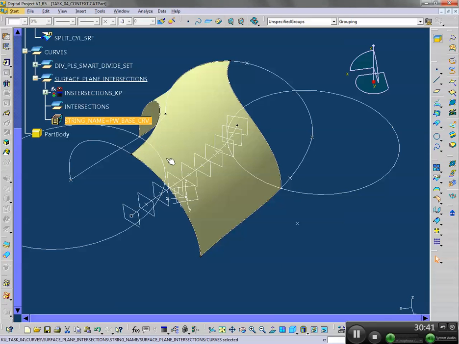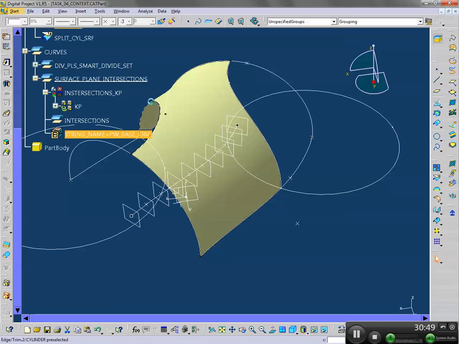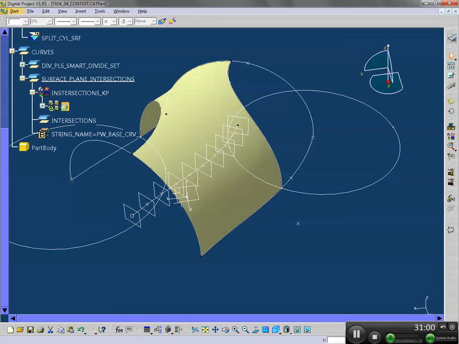Press OK. And you'll notice this one didn't execute right away, because this one is set to manually execute. Let's change that. Let's set this one to automatically execute. So expand the intersections KP relation set. Double click on the KP. Double click again.